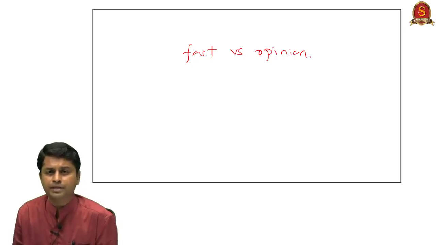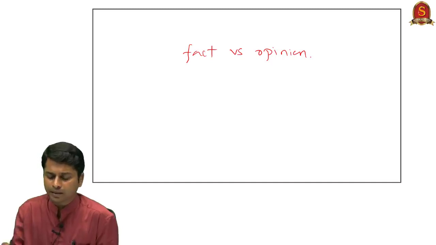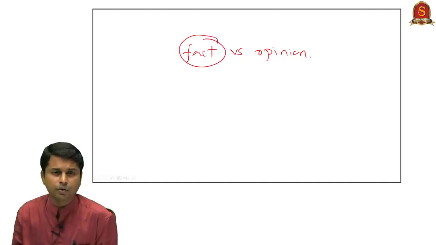For example, the right to privacy. Right now, the right to privacy is a settled matter by the court of law. However, if you see, some of our politicians still contest that there is no right to privacy under Article 21. So now, how do you have to go? Whether you have to go by fact or opinion, you have to go by the fact. You should not go by opinion. That is why a thorough reading and revision of the Indian Constitution and its provisions will help you score more, rather than just assuming and answering.